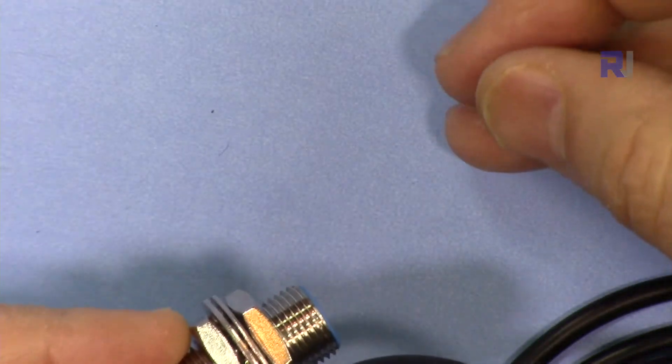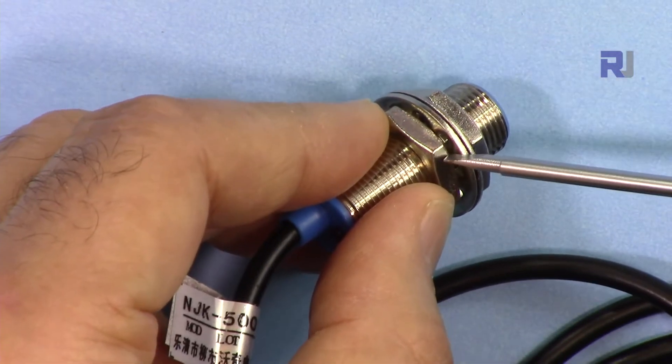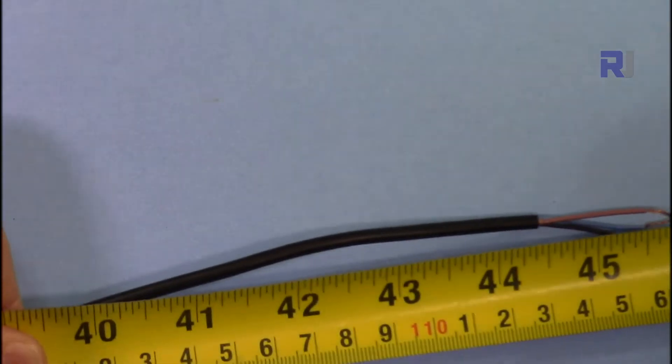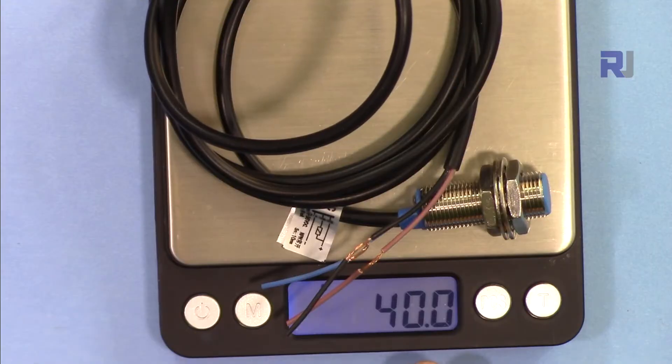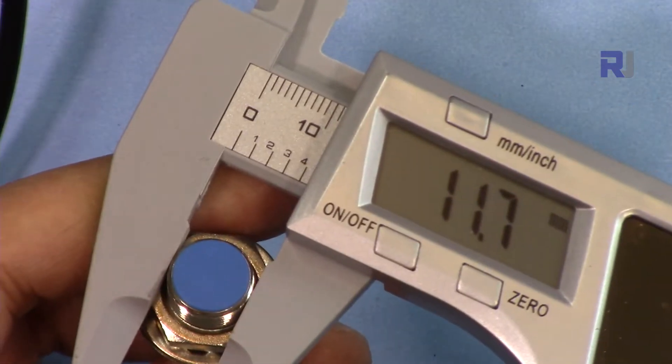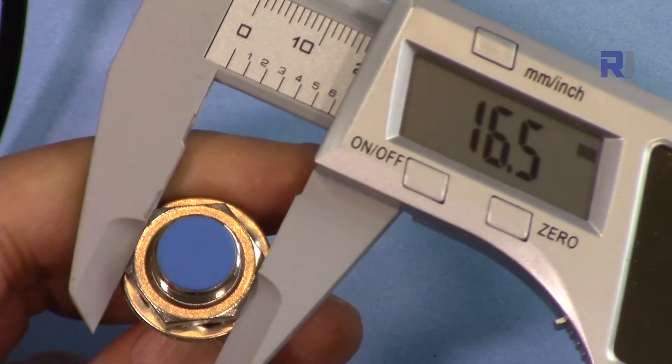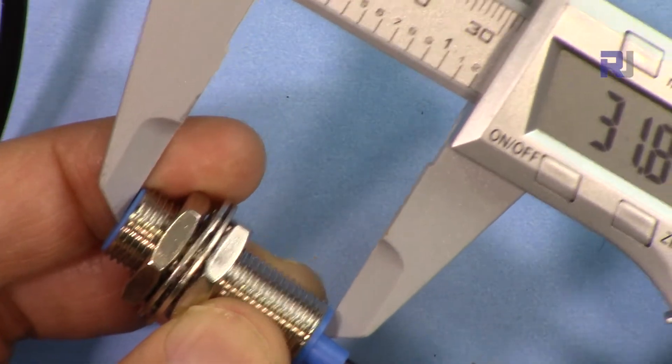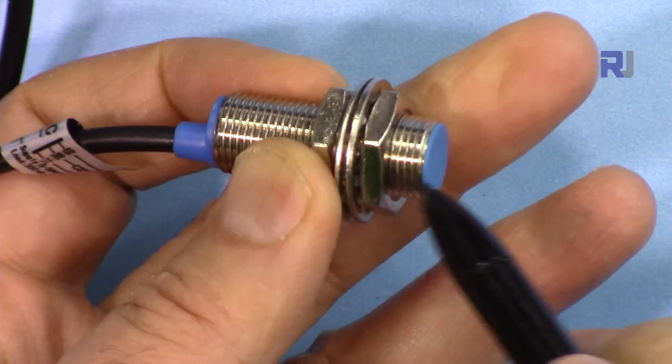The length of this wire is 112 cm or 44 inches. The module weighs 40 grams. The diameter is 11.7 millimeters, this nut is 16.5 millimeters, and the length of this sensor up to this point is 31.8 millimeters. Also, this LED will turn on when it detects a magnetic field close to it.